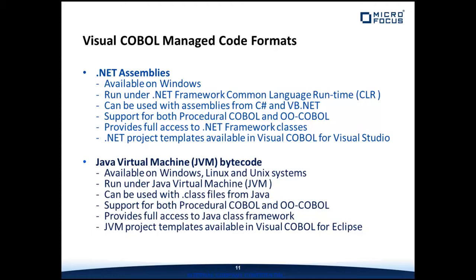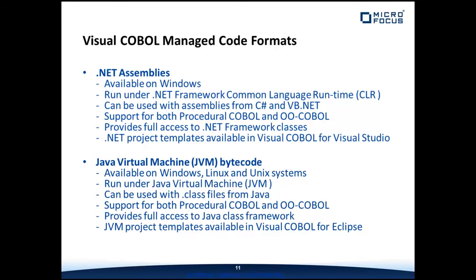.NET assemblies can be generated for both procedural COBOL programs as well as for object-oriented COBOL classes, providing full access to the extensive .NET framework of technologies. .NET assemblies can be generated directly from the compiler, and full support of .NET project templates is provided within the Visual Studio IDE.